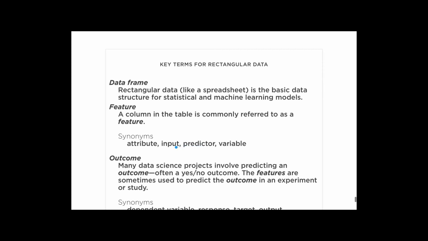So based on the literature, your project, or your field, you may encounter mention of features, attributes, variables, or predictors. Those are synonyms of the same semantic concept.